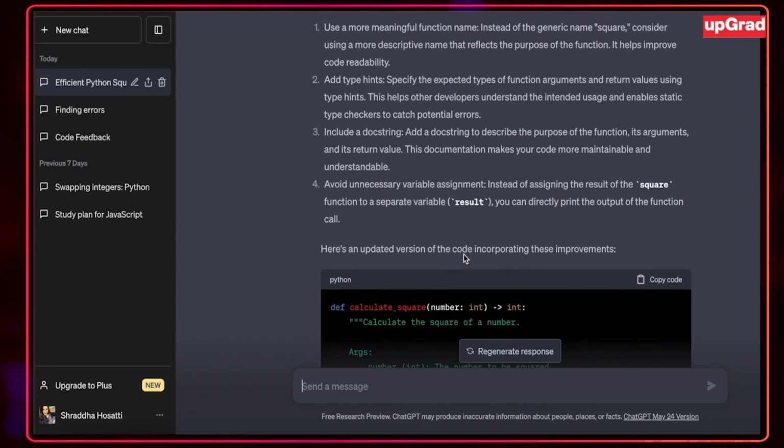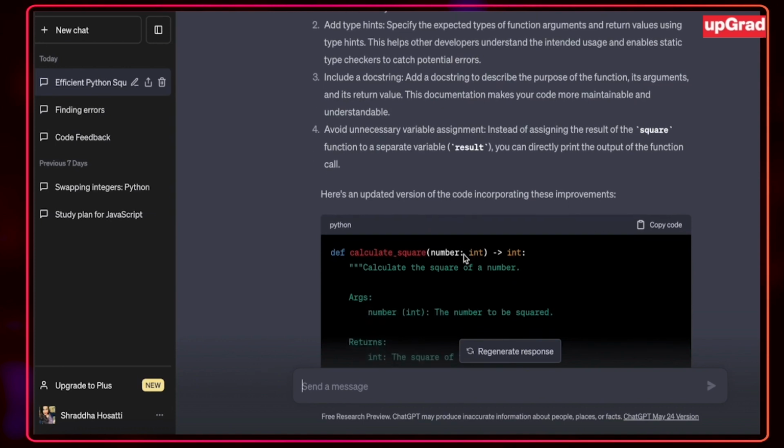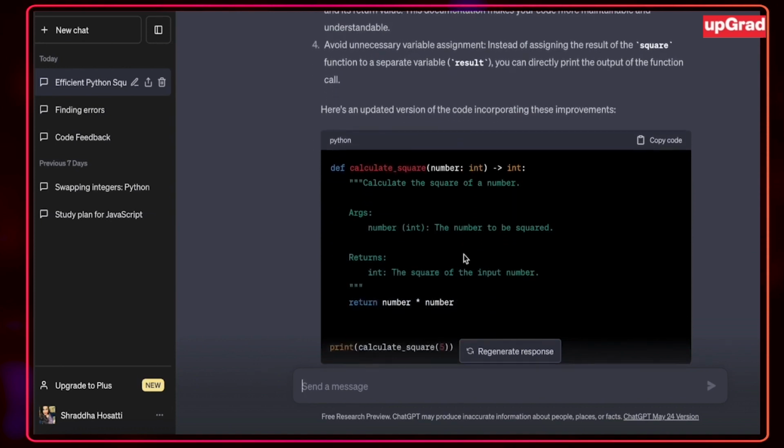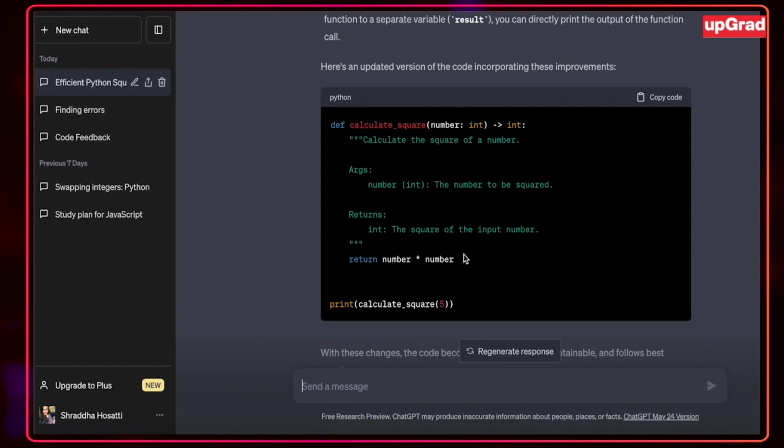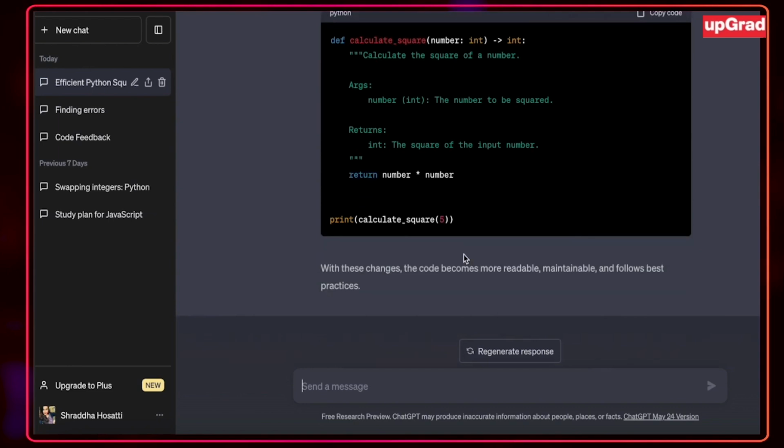Instead of assigning the result of the square function to a separate variable, you can directly print the output of the function call. So it has told me that you can incorporate these improvements and also shown me the code on how it is to be done. And it has told me that with these changes, the code becomes more readable, maintainable, and follows best practices.